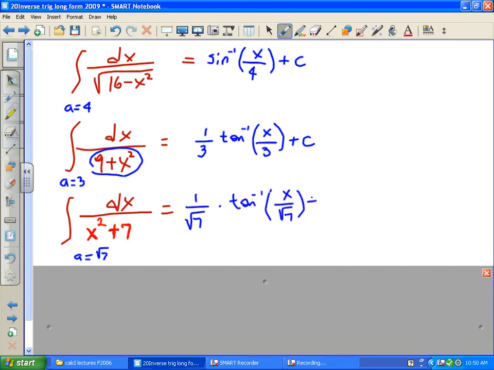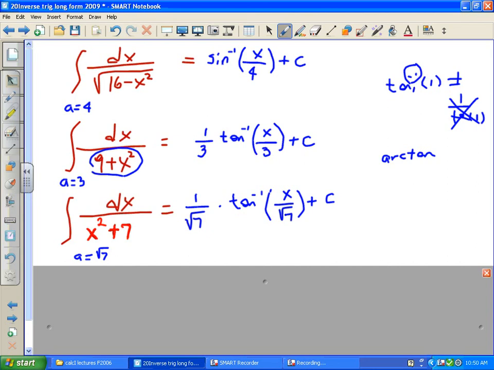And by the way, some books, instead of tangent inverse, use this notation, arctangent. It's the same thing. Tangent to the minus 1 or arctangent is the same thing. But this is what tangent inverse is not. Unfortunately, mathematicians chose a bad notation. When they chose tangent inverse of, let's say, 1, this does not mean 1 over the tangent of 1 or something like that, right? It just means the angle whose tangent is 1, which is pi over 4, right? But it doesn't mean this. It's just they chose this bad notation. I don't know why they did that.